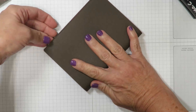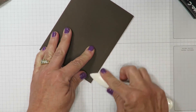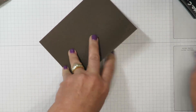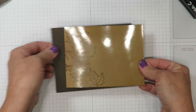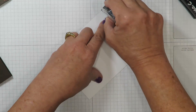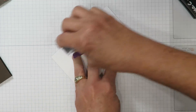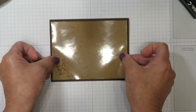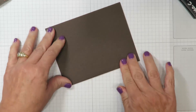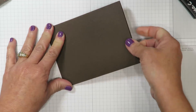Let's come over now to the card base, which is the same Early Espresso cardstock we did the banner on. I'm going to use my bone folder for a nice crisp edge on my paper. And that glossy cardstock we just created — this is going to get mounted here. So I'm going to flip it over and use a generous amount of adhesive to adhere it to the base of my card, mounting it with just a little bit of a border around the base. I'm going to flip it over and rub from the back just in case I have an area that hasn't dried, so I don't risk smearing it.